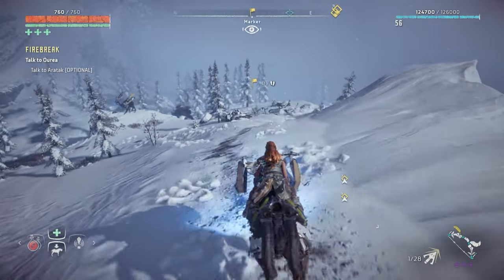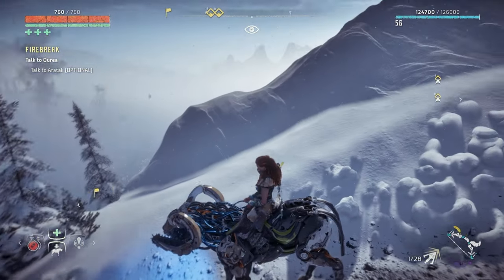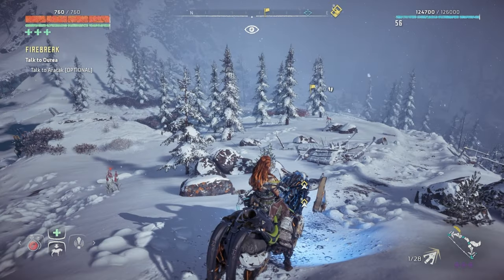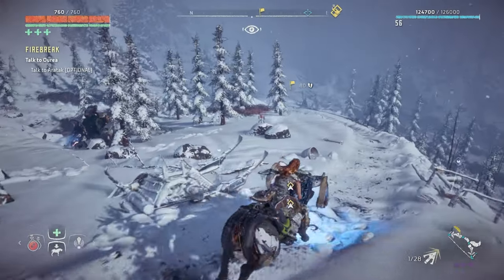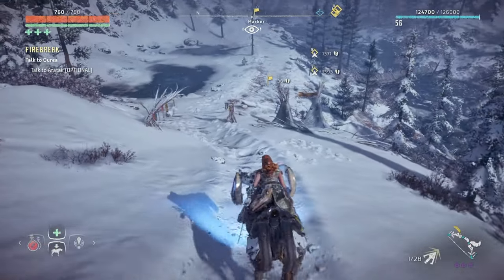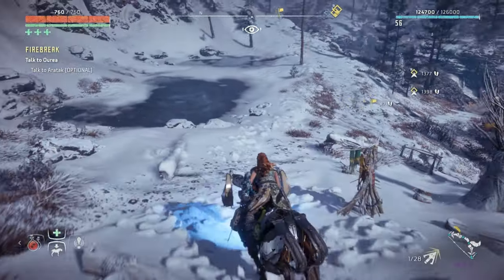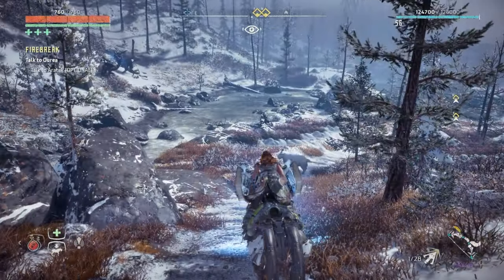Oh, crap. Oh, crap. It's a Scorcher, guys. Oh, shoot. Okay. Don't really want to fight a Scorcher right now. Not now. Guys, Scorchers are so cool. Arguably, apart from Frostclaws and Thunderjaws, I think they're the coolest machines.